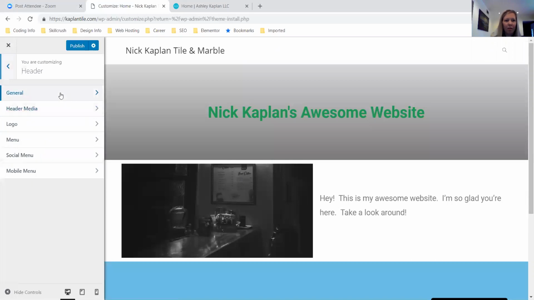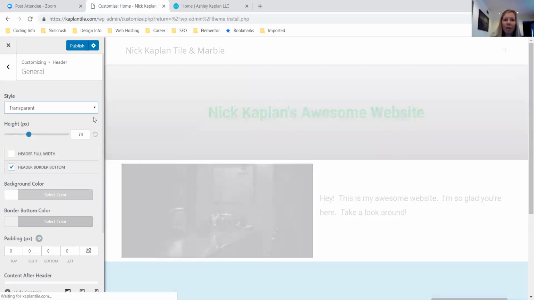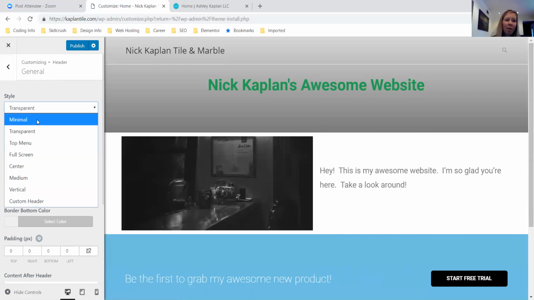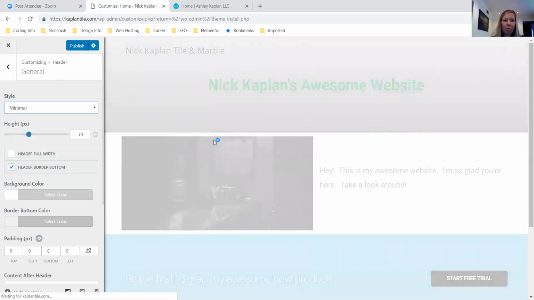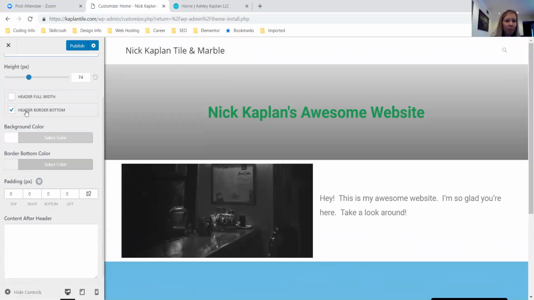Okay, with your header, there are different styles that you can select. Now, a header is something that if you are using Elementor, they have some really good header templates available. So I tend to use the Elementor templates for their headers. They have a few more customization options. It just kind of depends on what you want, again. But the options that you have for OceanWP are good. There's absolutely nothing wrong with them.